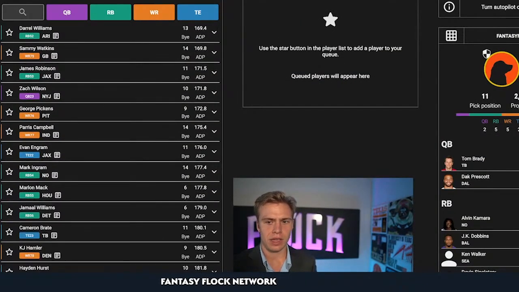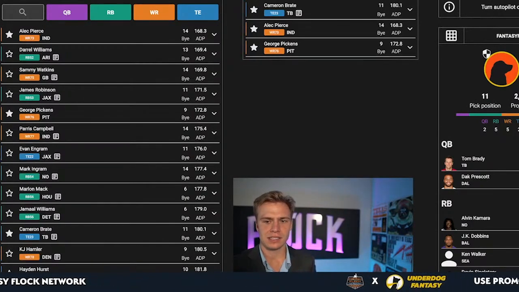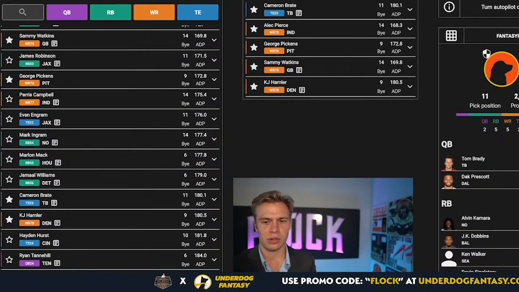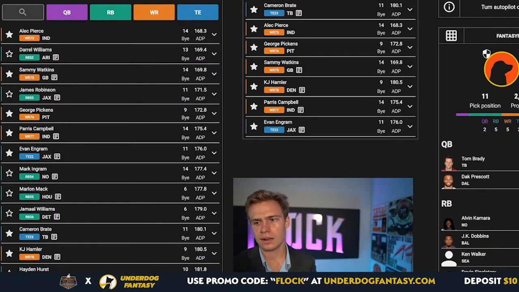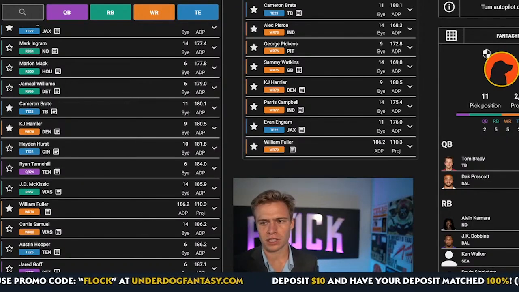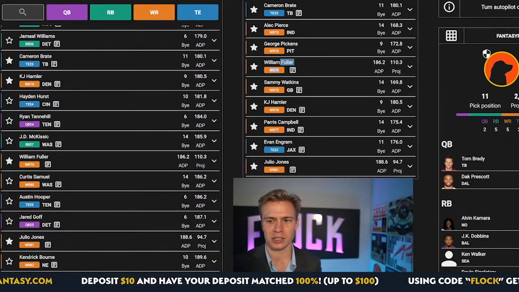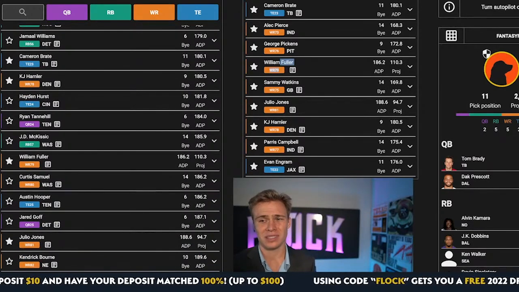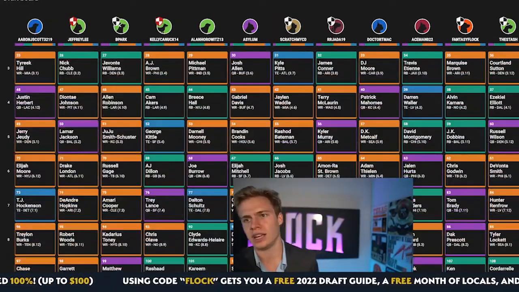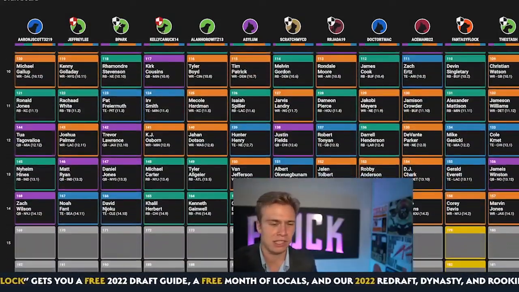here are the players that we have our eyes on. Brate, Pierce, George Pickens, then Sammy Watkins, KJ Hamler, Parris Campbell, Evan Engram. Actually, I'd probably prefer Fuller over a couple of these guys as well. I'm willing to reach on Will Fuller. I'm also willing to reach a little bit on Julio. I'm not going to take Julio over Watkins. I think even if you have Julio Jones signing with Green Bay, still probably going after Watkins. But this team takes Zach Wilson here, pick 168.